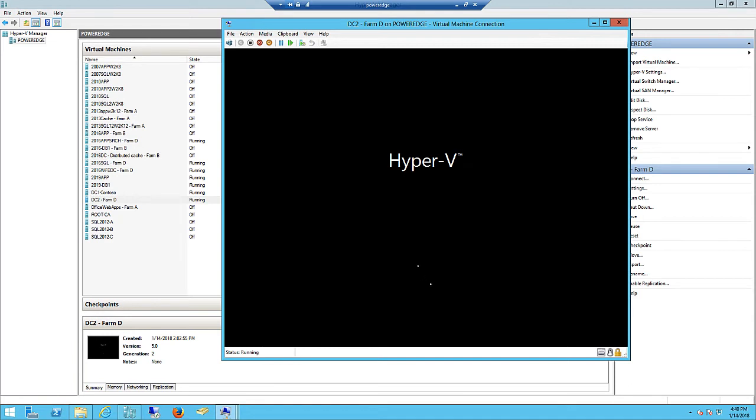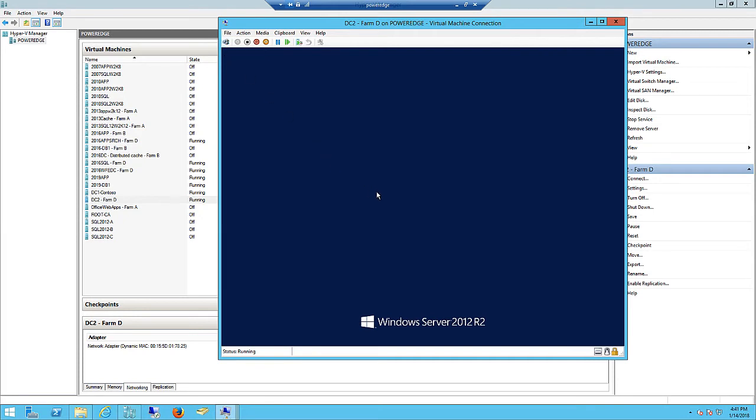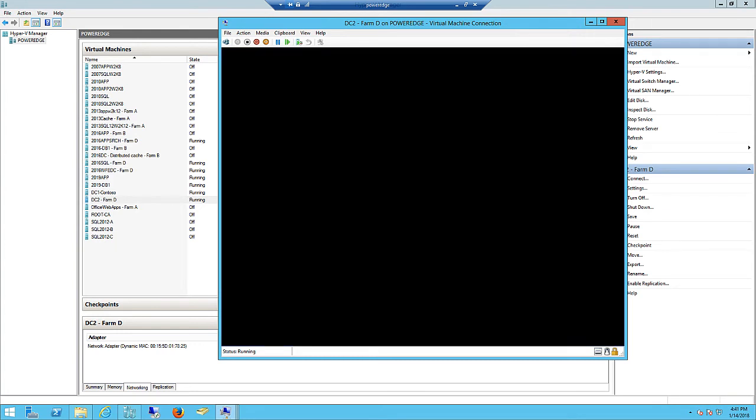We should be able to get in there, give it a static IP, and create the domain. If we don't make a static IP on the server, then the domain will complain about it when we're ready to create the domain controller. So it shouldn't be too much longer here. Okay, there we go. Let's go ahead and do Control-Alt-Delete, and we'll use that local administrator account once again and log into it. Then we're going to get going with setting the static IP and then creating a domain controller.